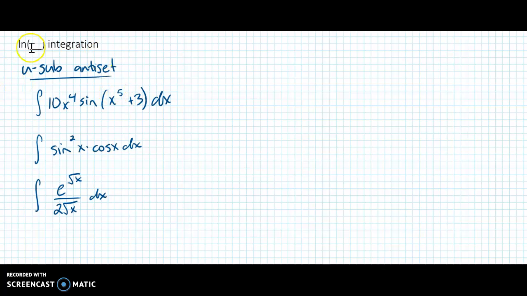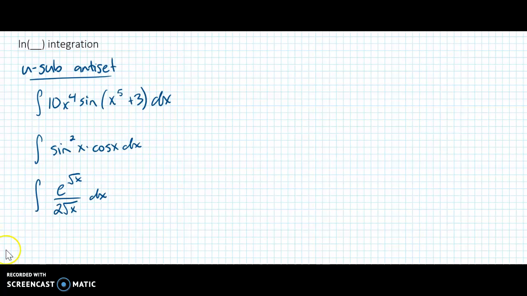In this video, we are going to learn how to integrate using LNs, natural logs. We're definitely going to get into some U sub as we do this. So your warm-up, anti-set, do now, whatever you want to call it, is to do these three U substitution problems. So go ahead, hit pause, and do the problems. And in a moment, I will pop the answers up and you can verify if you remember how to do U sub.